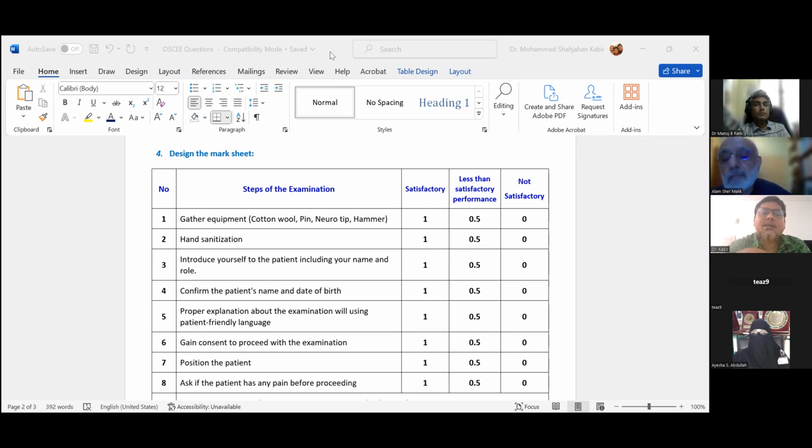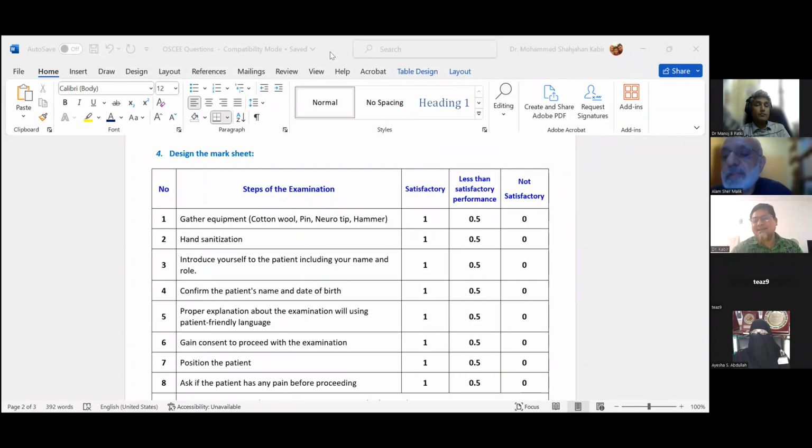That's why the trigeminal is only one nerve. But if you want to elaborate, you can have a linked station. Dr. Aisha was saying that you have technique on one station and findings on the next station, a linked station. You can use that, but it's challenging for the student. If they miss something on one link, the next link suffers.